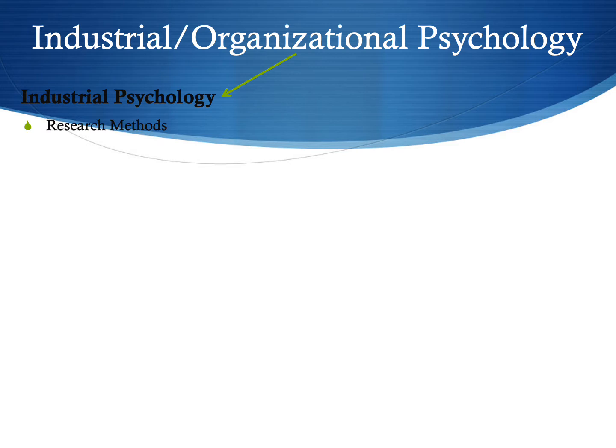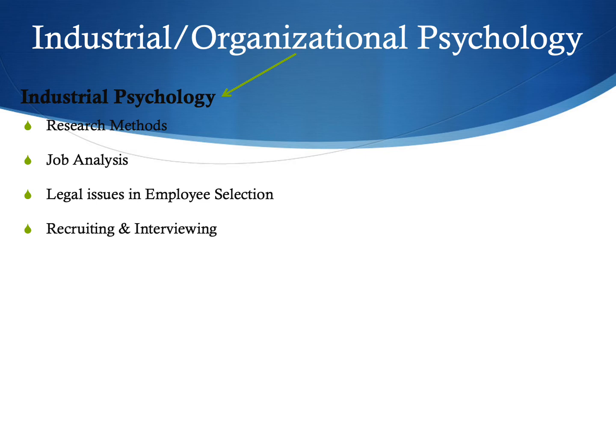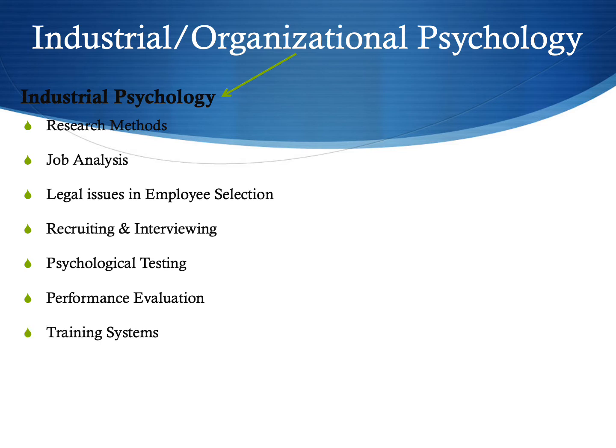So under industrial psychology, I cover research methods in the field. I cover something called job analysis. I look at legal issues and employee selection. I look at the recruiting and interviewing process. I talk quite a bit about psychological testing and its role in work organizations. I talk about how psychologists are involved in developing performance evaluation tools for business. I talk about the issue of training. I talk about the physical design of workspaces. What's the best way to design conference areas or offices to maximize the work experience of the people who use these spaces? I talk about work motivation and job stress.